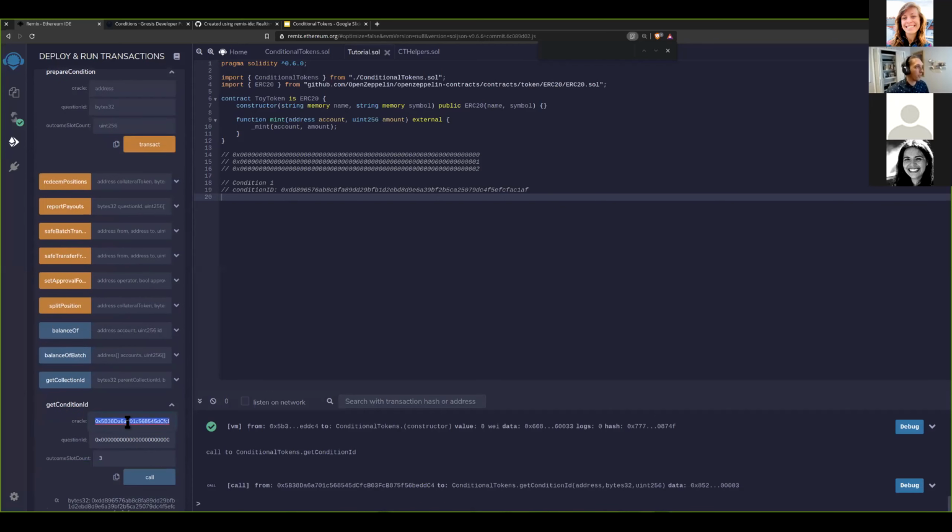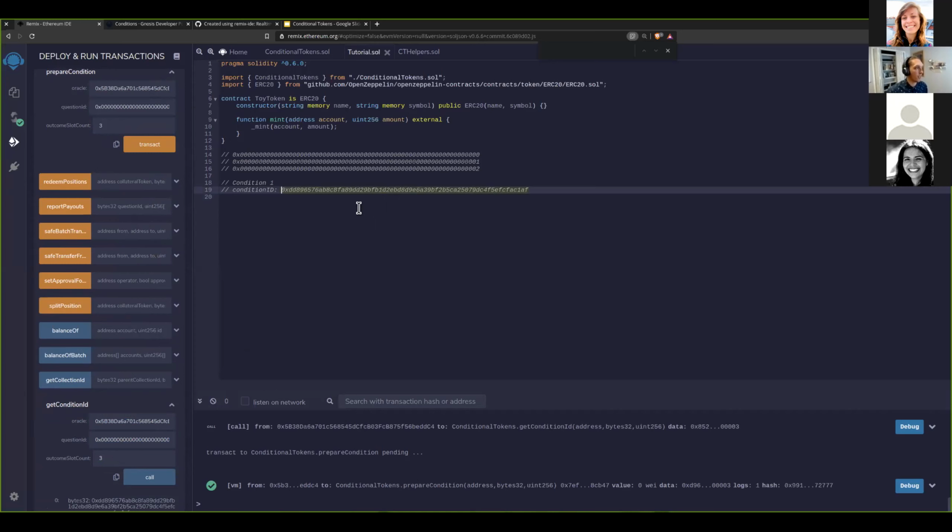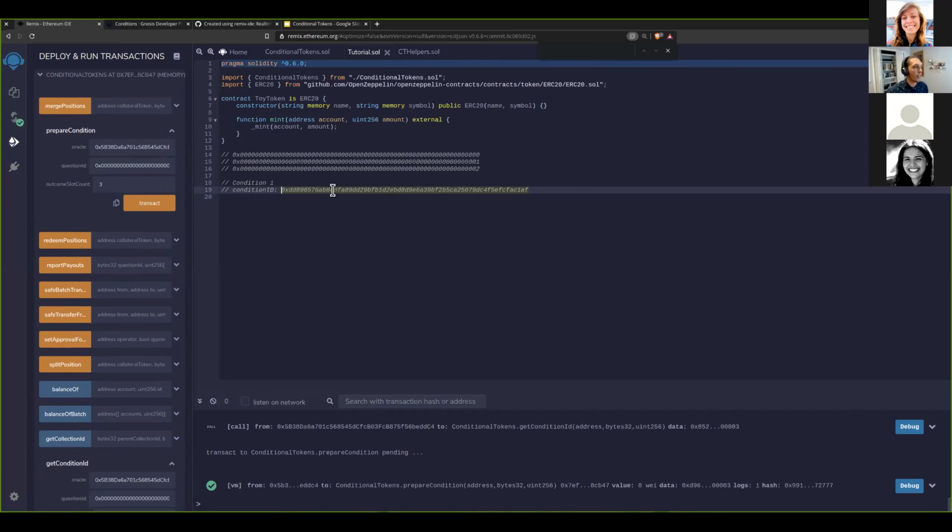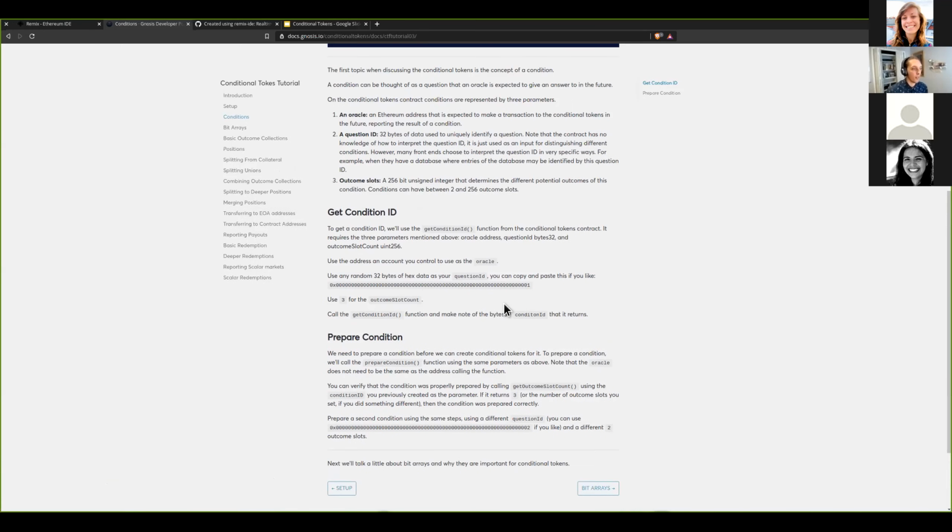So the oracle, the question ID, and the outcome slots 3. We'll hit transact, and this is going to prepare our condition on chain. So now we have an instance of this condition live here in our instance of the conditional tokens contract. From there, we can now do things like splitting collateral out into positions and then start transacting or transferring those conditional tokens around.